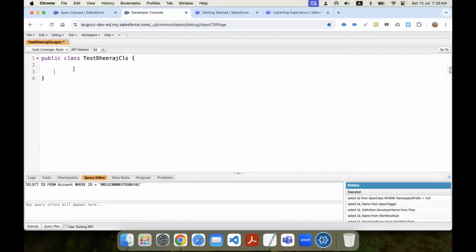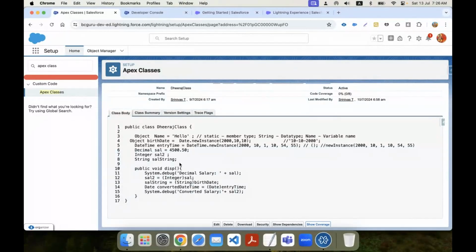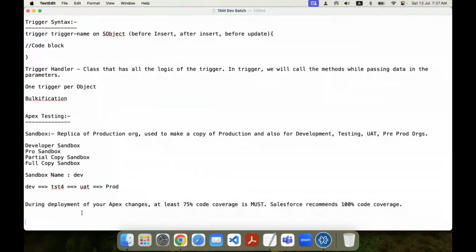Now let us see. Here there is a display method. You need to call that in the test class and verify the results, to test this scenario. For testing the code, we use unit tests, nothing but test methods.